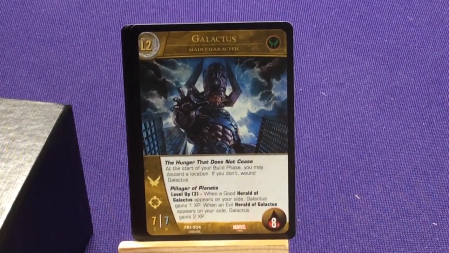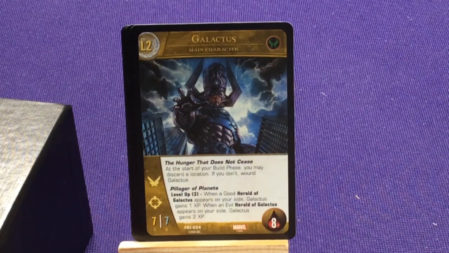Alright, the Hunger does not see it. Beginning your build phase, you may discard a location. If you don't, wound Galactus.